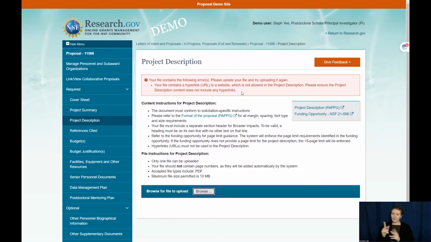I know there's a lot of third-party citation software that sometimes people use to help manage their citations. Just be careful because the citations look normal to you. You know, they look like text on the screen, but when you hover your mouse over it, it actually is a clickable link to someplace else.